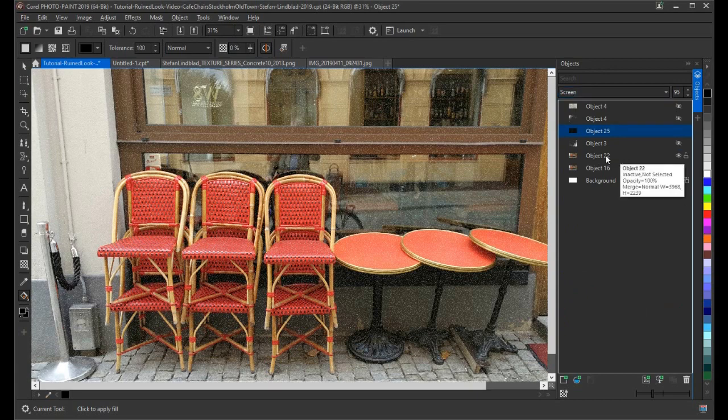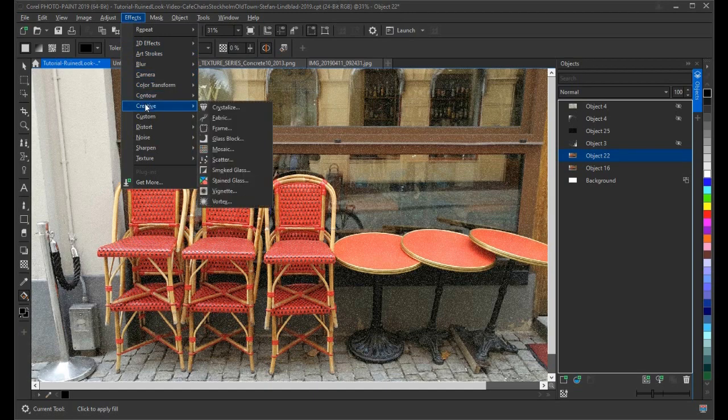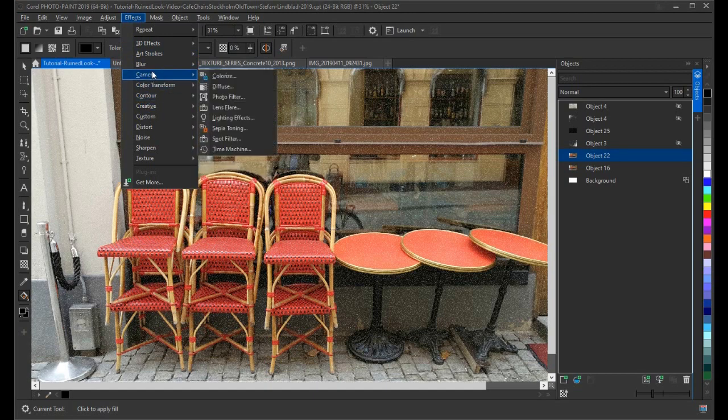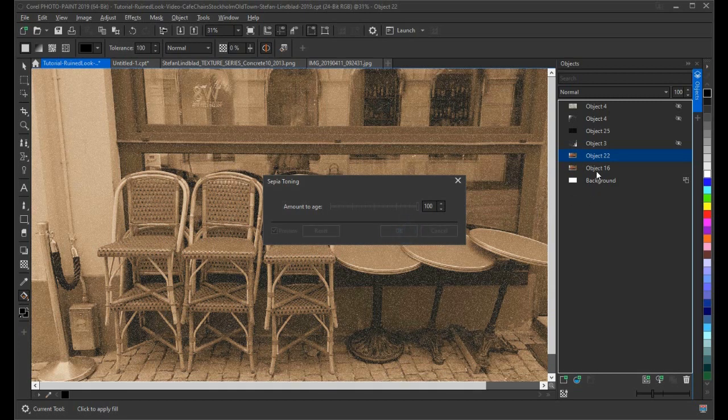Now I'm going to take advantage of creating this duplicate and do some effects that are more permanent. That's why I made the duplicate, because I can always throw that duplicate away and redo the whole process with that object. So I'll go to the effects menu, camera, and find the sepia toning, because I want to have that old sepia color. Let this process a while. It takes a while to process, and there we have it. And then just click OK.